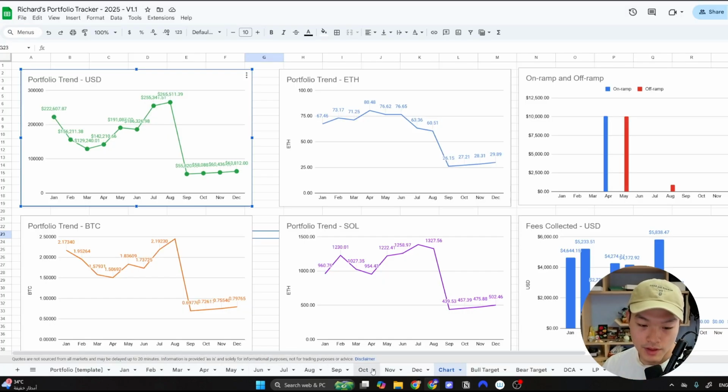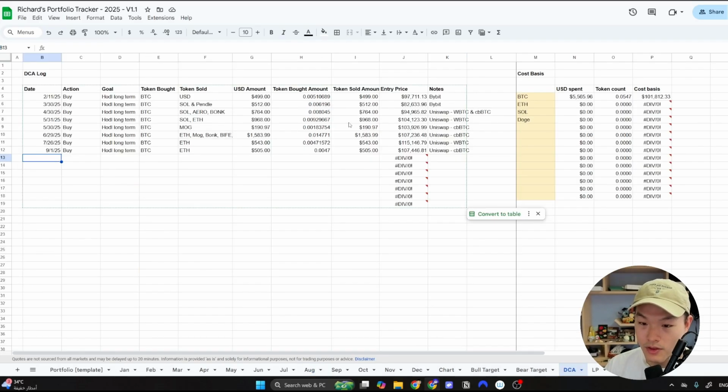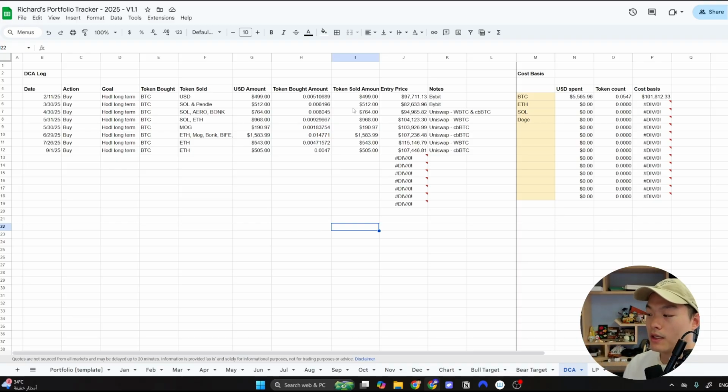My portfolio is a little bit off balance here. That's why I buy a little bit of Bitcoin every single month. You can see in August, my Bitcoin holding is only 3% of my portfolio, but I've increased my holding by roughly 6 to 7% here, right? You can see on this DCA chart here, sometimes I'm more aggressive when it comes to buying Bitcoin, depending on how much fees I earn. August was a little bit of a lower volume month for a lot of altcoins, so I didn't earn as much fees. But you can see I basically try my best to buy at least $500 worth of Bitcoin over time.